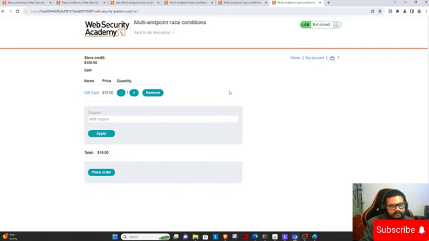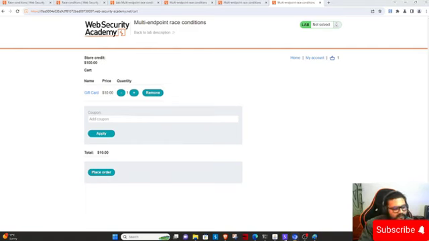We need to perform this multiple times. If it fails, because the timing may be different at different times, there may be a case where a collision can happen. We are interested in the collisions, so it might take multiple attempts. You need to have the gift card in your cart, because there should be some valid item to be purchased. So keep this in mind.